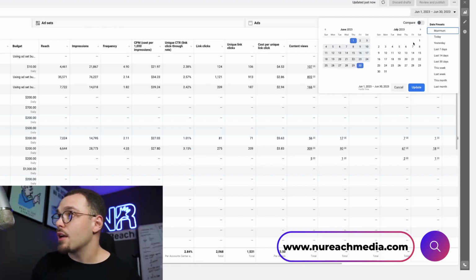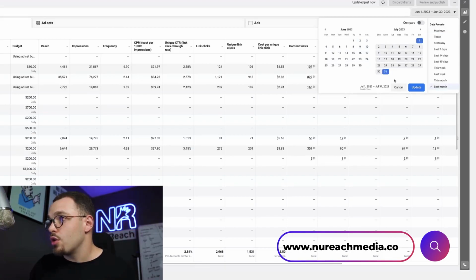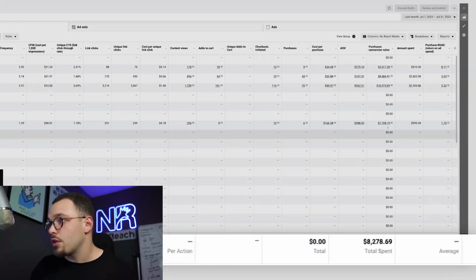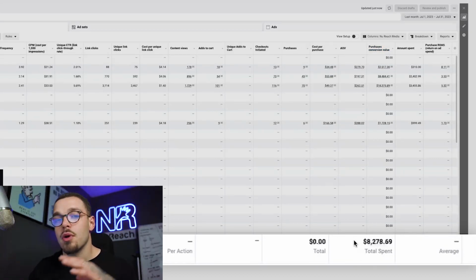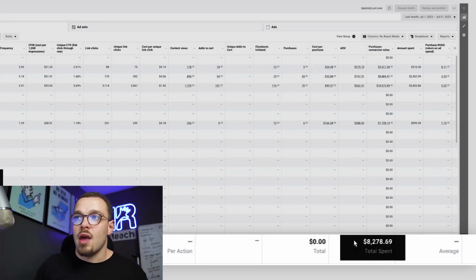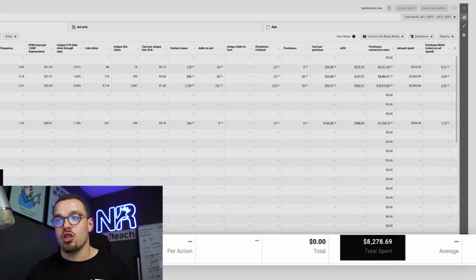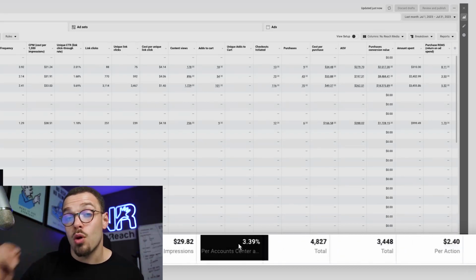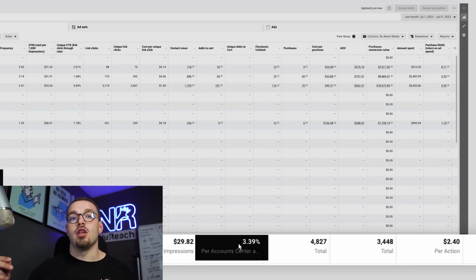So as we go ahead, and I'm going to transition this over to month 2, you can see we slowly have scaled the ad spend here. So we went from $5,000 a month to $8,000 a month. And guys, you can see we are starting to test a little bit of our user generated content as we did get about a 1.2% increase in unique click-through rate.